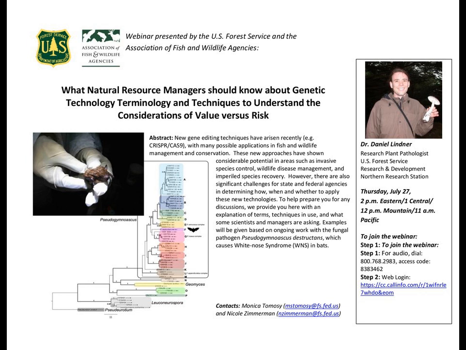Dan is a mycologist. His research examines how human actions can affect fungal communities and how the resulting changes can affect ecosystem function. For about 10 years, he's been working with many wildlife biologists due to the outbreak of White-nose syndrome, which is caused by a soil-dwelling fungus. I appreciate Dan's willingness to speak on this topic of genetic technology, especially since he's produced foundational information on the genetics of the White-nose syndrome fungus.